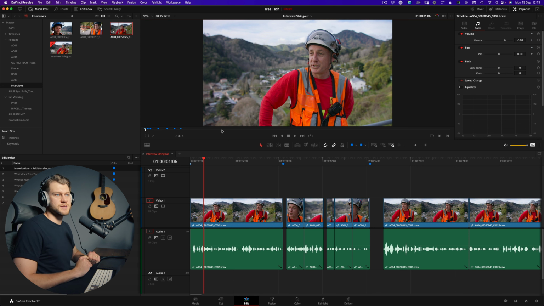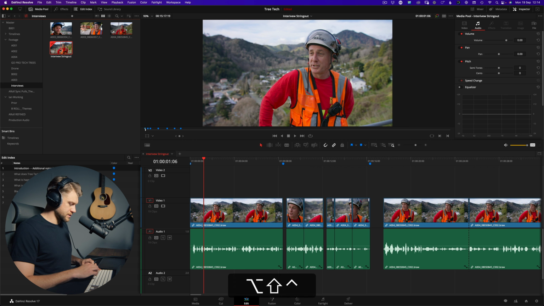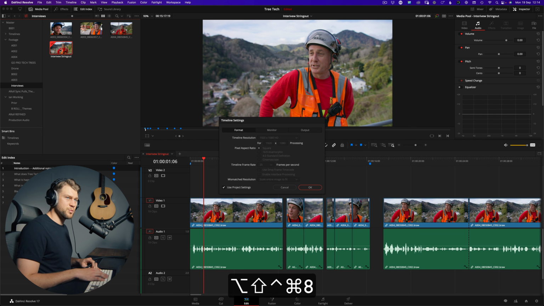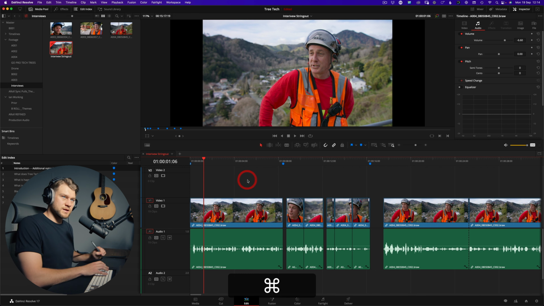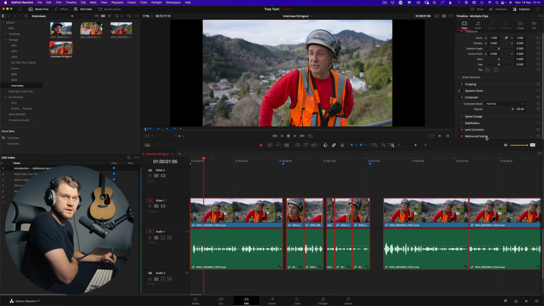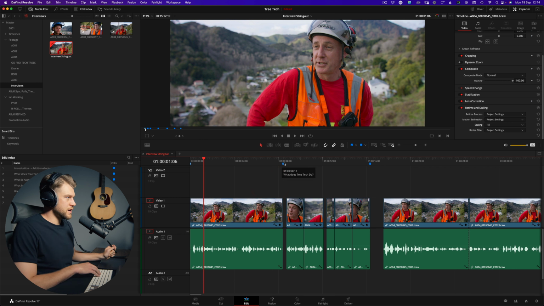Let's say I did want to lock in that aspect ratio. What I can do is hit F to bring up the timeline in my media pool, which you can see up here. Now, once I hit F and have the interview string out selected in the media pool, I can hit Shift Control Option Command T. So all of the modifier keys to bring up the timeline settings, and then you can use a custom timeline resolution. In this case, let's go 2.39 or 2048 by 858 for a 2.39 crop. And then I can select all of these and then go down here to retime and scale and then hit fill. So now I have a 2.39 aspect ratio timeline.